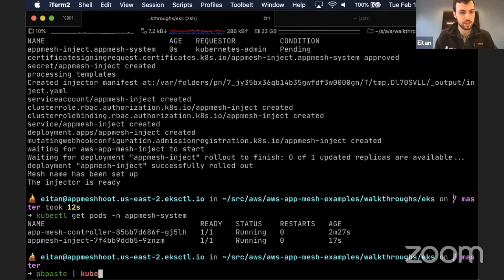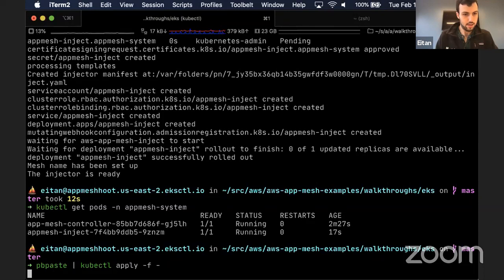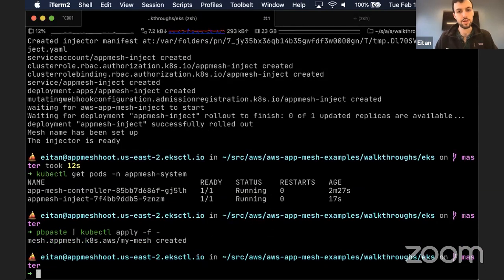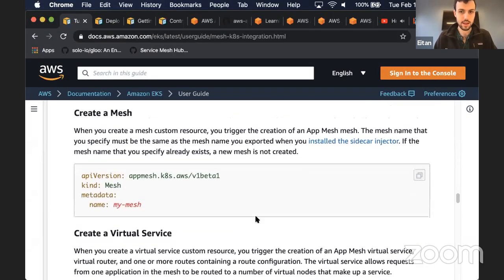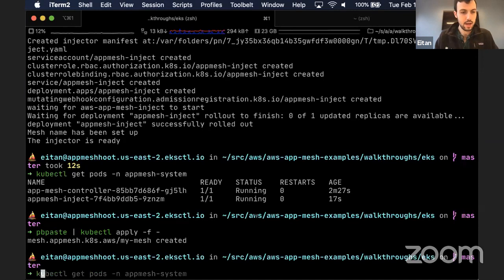On Mac, it'd be a pbpaste and pipe that into kubectl apply -f. And my mesh was created successfully. Now, let's see how we can verify that happened.